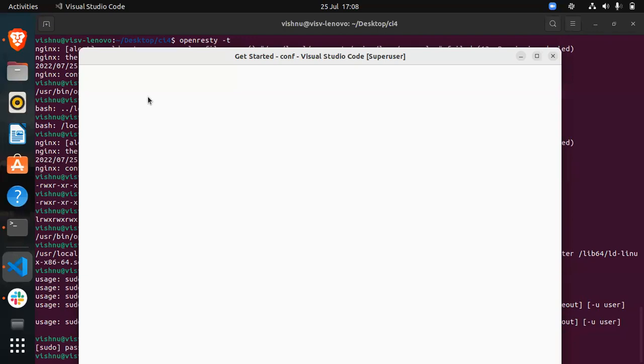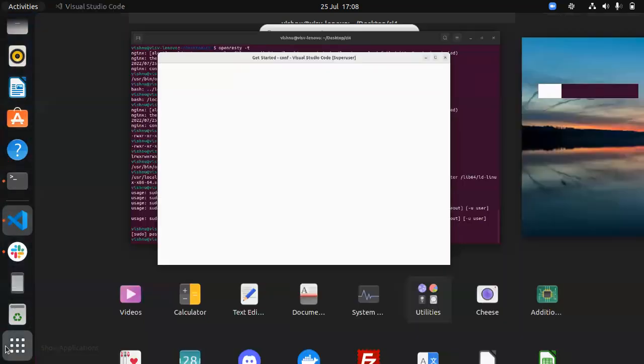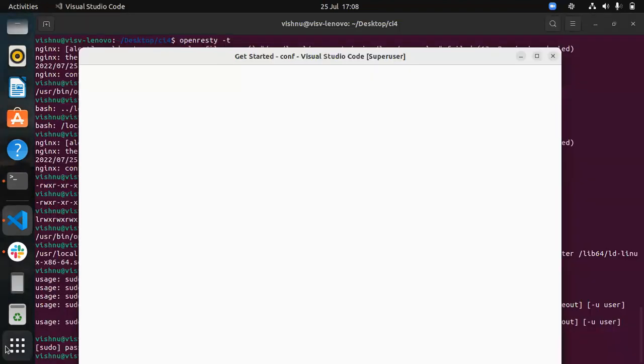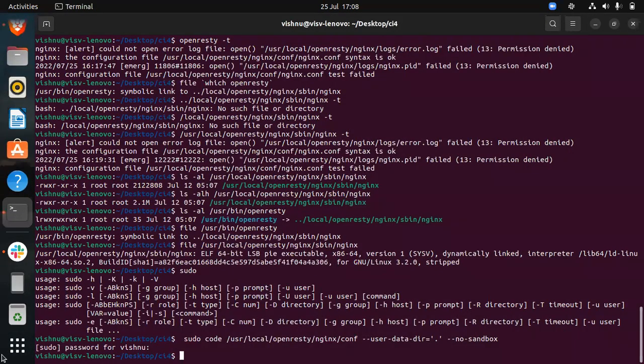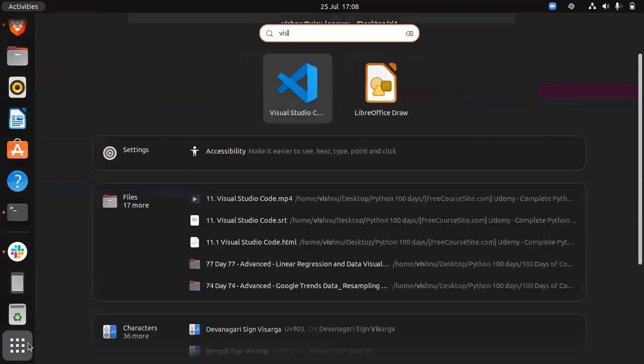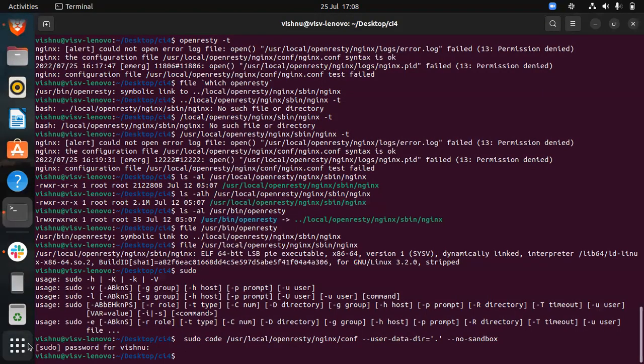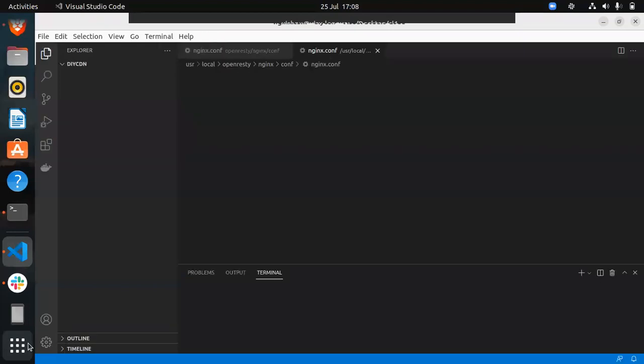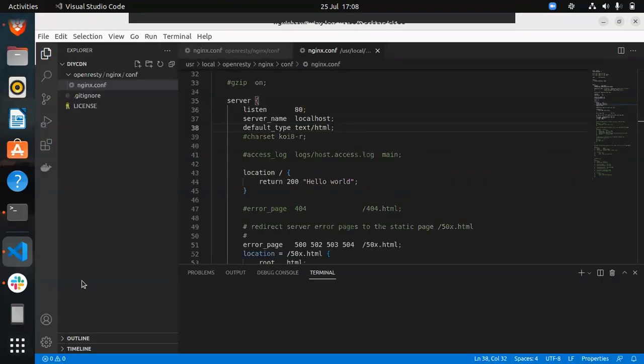So Vishnu, normally we will not open Visual Studio Code as root, but we will actually install Nginx in your own home directory and give permissions and stuff like that. So why is it not opening? Probably not going to work. Okay, so what we can do is open normally, that's fine for now.